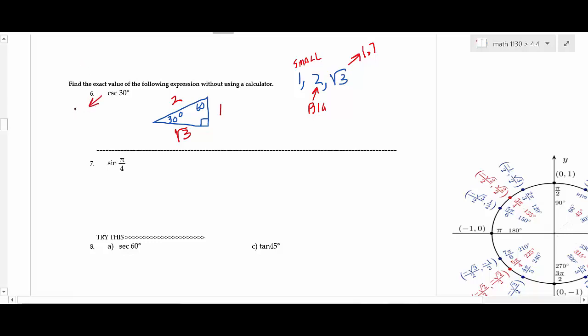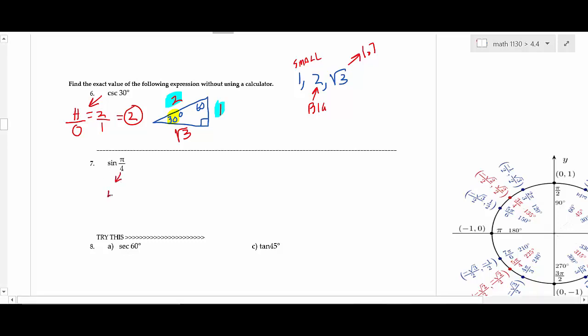Okay. Now here's what you have. The definition that you learned was that the cosecant is hypotenuse over opposite. So that means if you're looking at 30 degrees, then you're looking at hypotenuse and opposite. So that would be 2 over 1. Therefore, the answer to that problem is 2. Okay, that's how that goes. Now, you can do exactly the unit circle the way I taught you. It's less work, so I don't care. But I do like you to at least see this connection between the triangles and the unit circle.